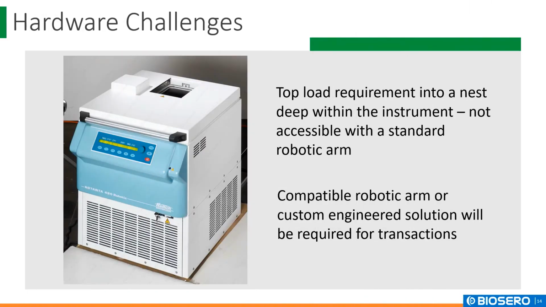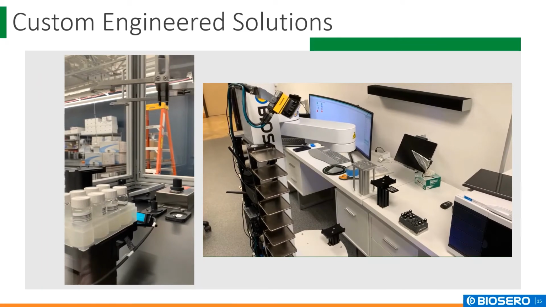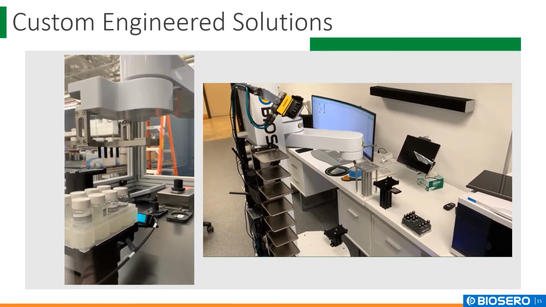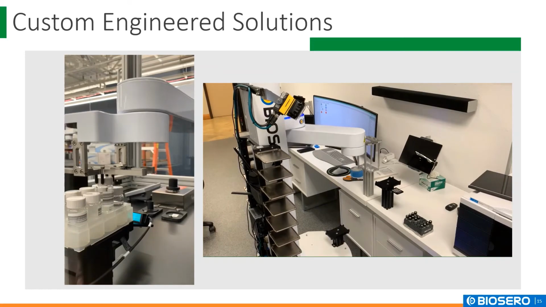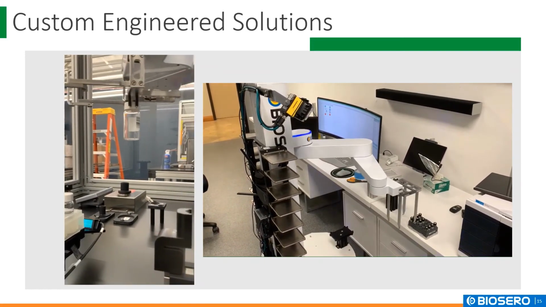On the hardware side, this may be a review of custom engineering solutions needed to properly interact with laboratory instrumentation. For example, custom grippers may be needed to pick and place SBS labware to the plate nest due to its design. For example, the plate nest itself may be deeply recessed from the top or even the sides of the instrument shell. Also, there may be a need for custom engineering solutions to interact with non-SBS labware in the workflow.